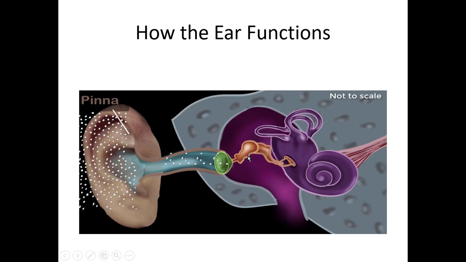So the ossicles vibrate and amplify the sound waves at the oval window. The amplification occurs because the pressure has to be high enough to pass through the perilymph, and the perilymph is the liquid within the cochlea. So in the cochlea, the conversion of mechanical movement into an electrical impulse occurs. This impulse is then picked up by your cochlear nerve, and that is how we are able to pick up the sense of hearing.